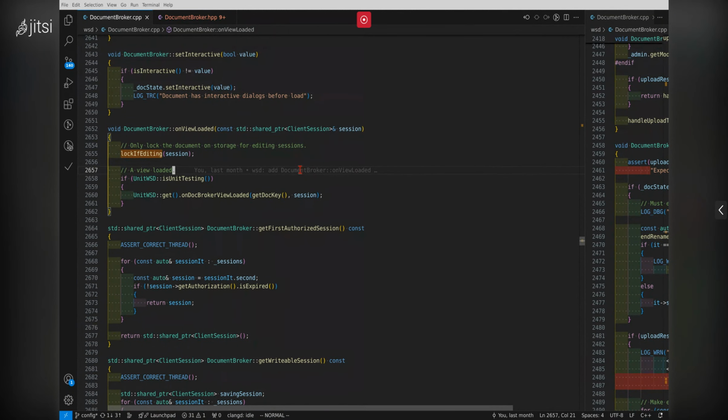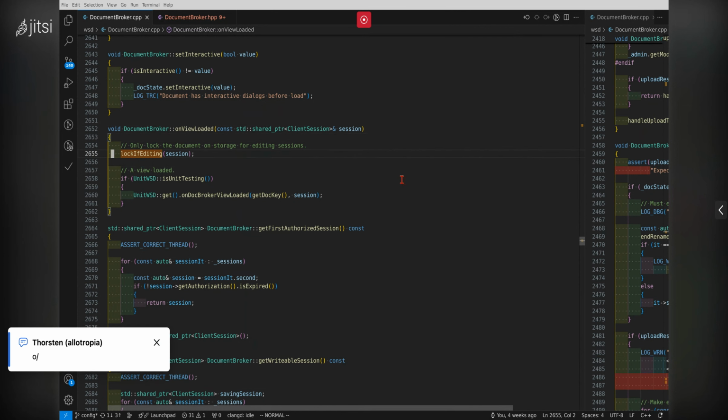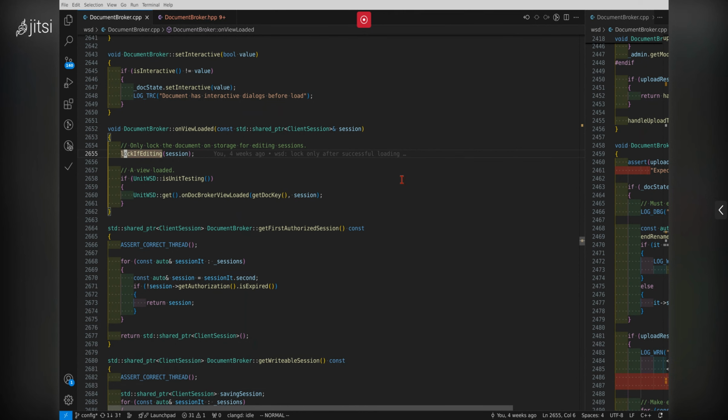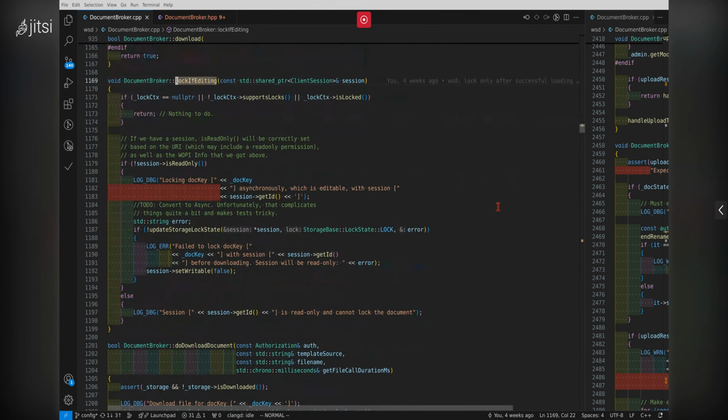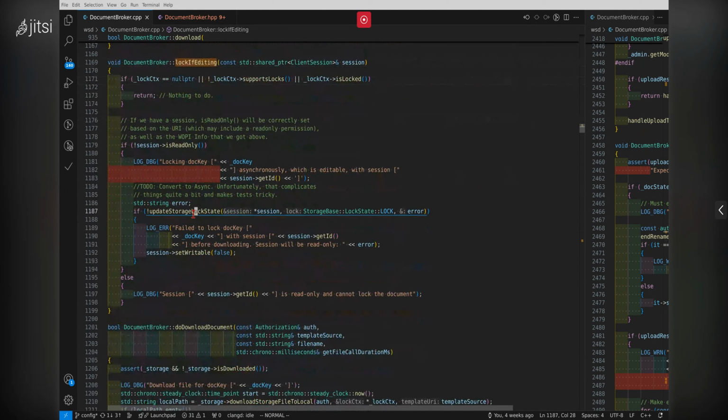I won't go into why that is important and necessary, but the bottom line is that now when the document is fully loaded, that's when we try to lock it. And this is what you see on the screen. So when the first view is loaded, we go and do this lock if editing. And what this will do is check if we need to do locking at all. And if it is true, then we would issue a lock request.